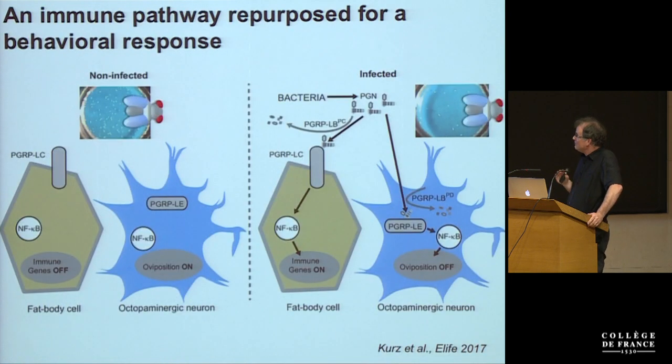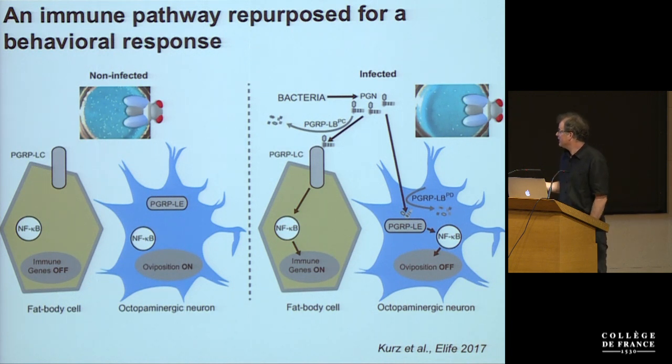Now I want to come back a bit more to an interesting observation that was made in the lab of Julien Royer in Marseille, which referred to behavioral immunity. They observed that when flies are infected, they stop laying eggs. They keep their eggs, a kind of stopped oogenesis, and we could speculate that this is a mechanism used to better fight the infection, because of a trade-off with oogenesis.